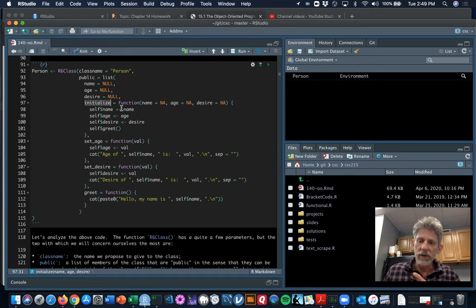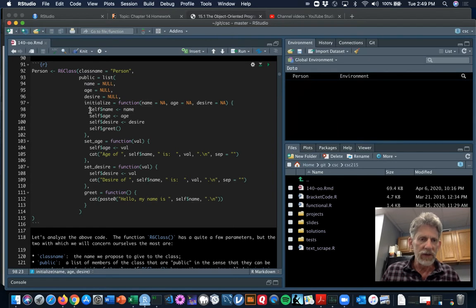It's a method that's going to be called when we make an actual object of this class. So it's a function with name, age, and desire as parameters. Those are just parameters for the function. They're not these attributes here exactly. But they're related because what happens is when the function runs, self$name gets assigned to whatever the user said the parameter name ought to be.